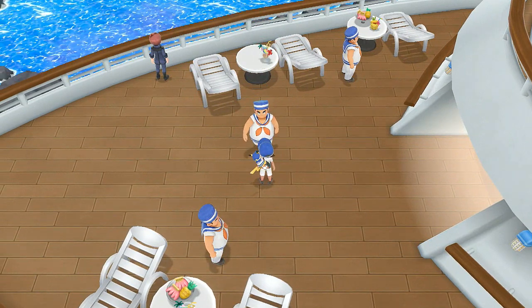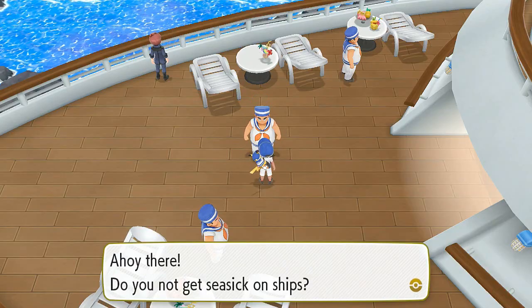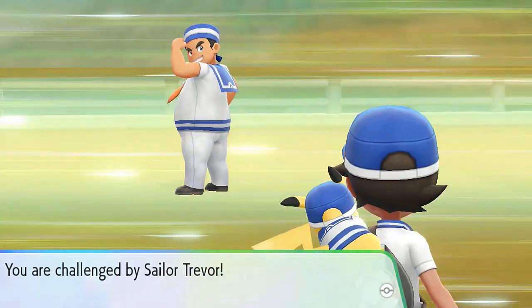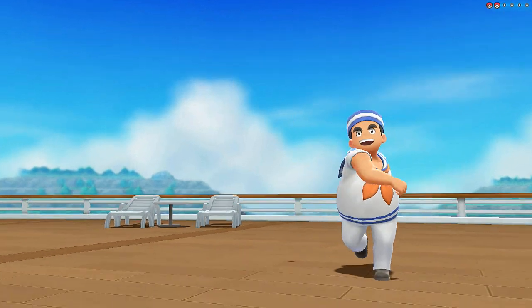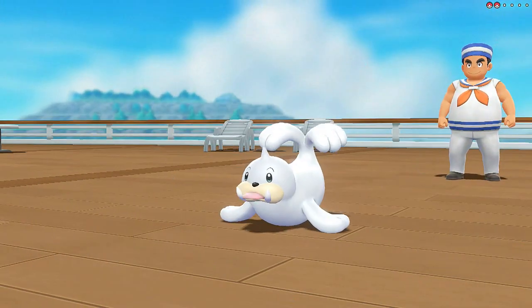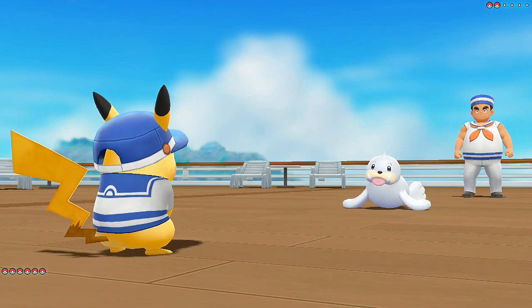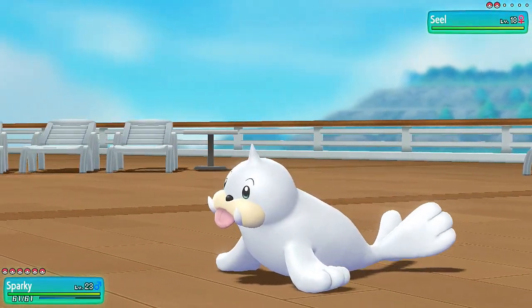And before we do anything, this guy has to stop us. Ahoy there! Do you not get seasick on ships? Probably. I don't know. I've never been on a ship before, guys. Really. Okay, so Sailor Trevor wants the battle. And here comes a seal. Alrighty. Okay. Let's go. Let's do this. Zippy zap. For the win!